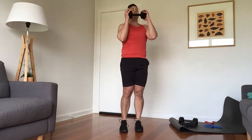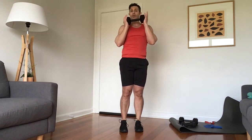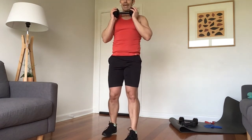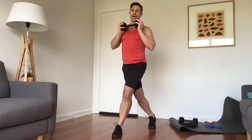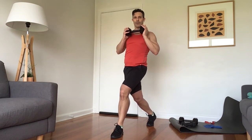One more superset left to do. Hold a heavy weight by the ends of the dumbbell. You can hold it by both hands on the kettlebell, holding it at the center of your chest. We're gonna take right foot ahead and left foot will step back for curtsies. So I go in. Now for these, I'm staying upright. If I start to tip too far forward, I know I need to slap that back foot back a little bit more. I want to push into my big toe, look what it does to my front knee. Yeah? Inner thighs are working, everything's working.